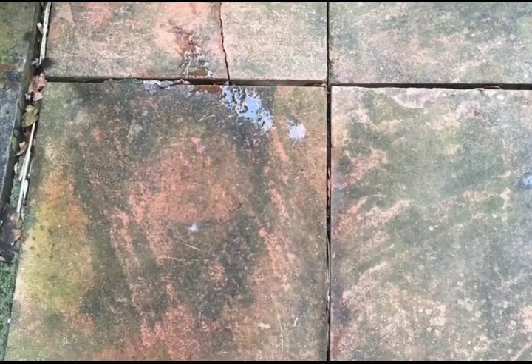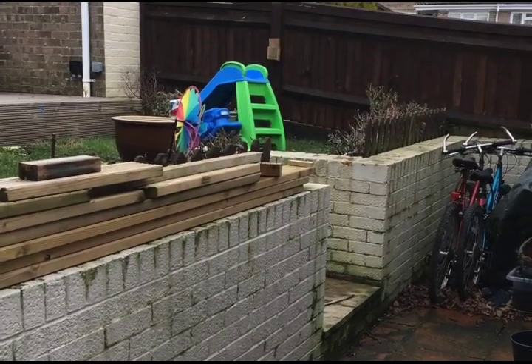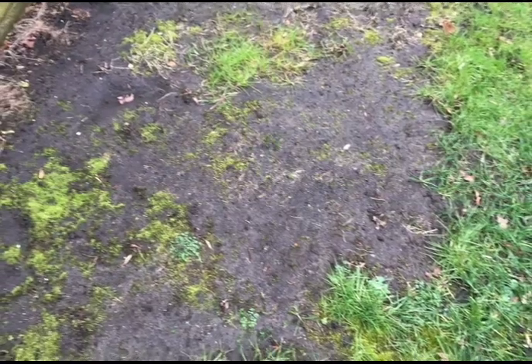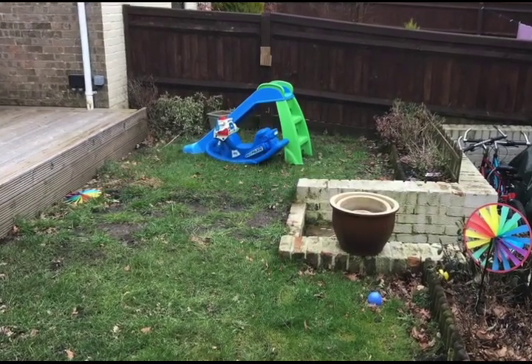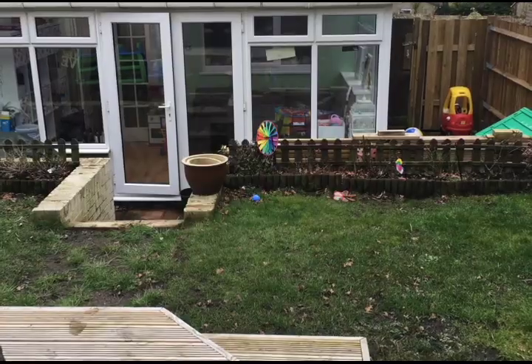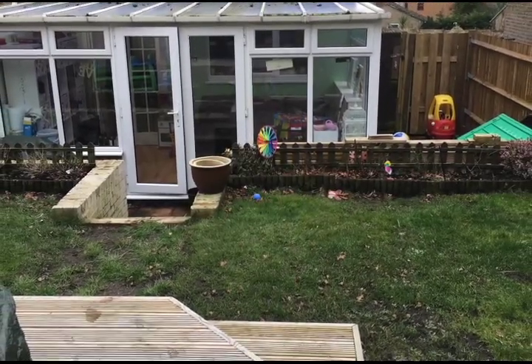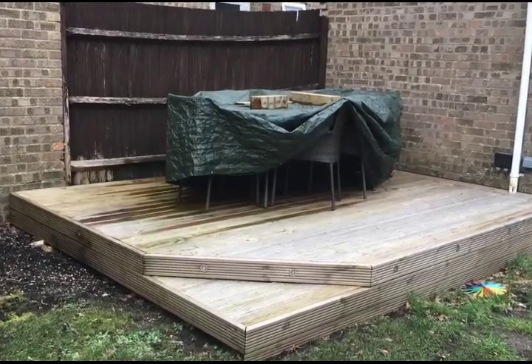They inherited a real challenge with broken patios and walls, poor lawns and flower beds. It would take them quite some time to transform this into their dream garden with space to cook, eat and a play area for Sebastian. Between Sebastian's hospital treatments and working, they just haven't had the time to make it into the family area that they want it to be.